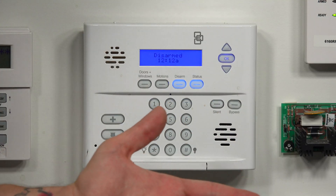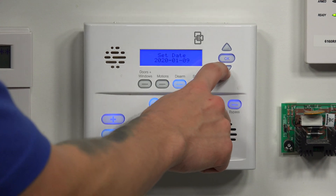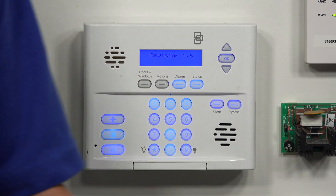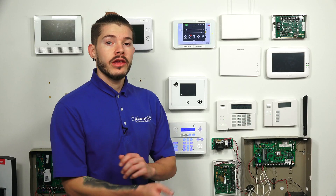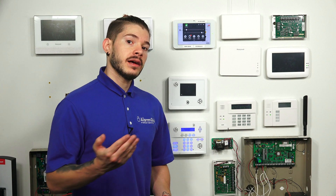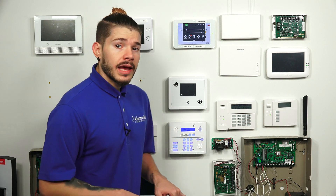It's going to be hardwired ethernet, so that's just something to keep in mind. You guys can actually connect an alarm.com communicator — all you have to do is just check the firmware version. If it's 1.3 or higher, you guys are perfect and ready to go. You just have to buy the communicator, get it installed into the system, and get it set up for one of our monitoring plans that include the alarm.com service.